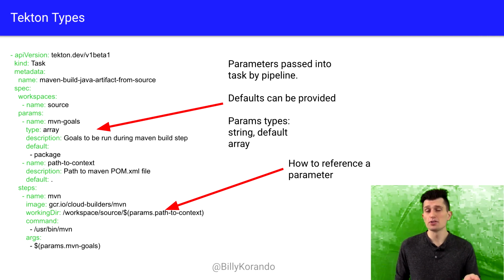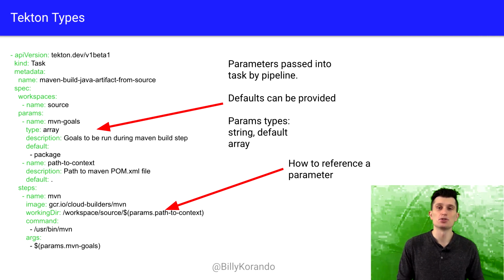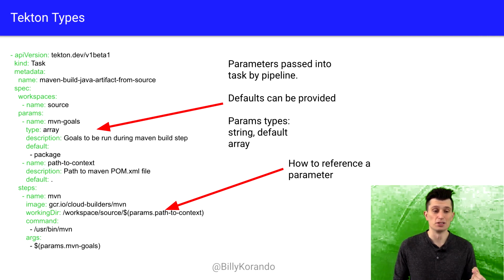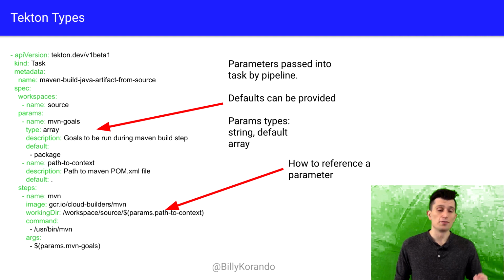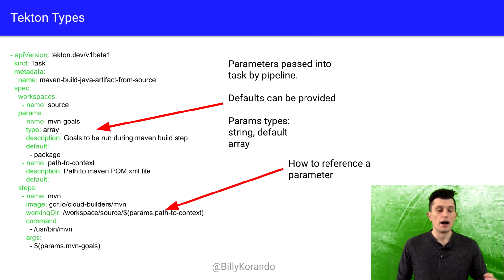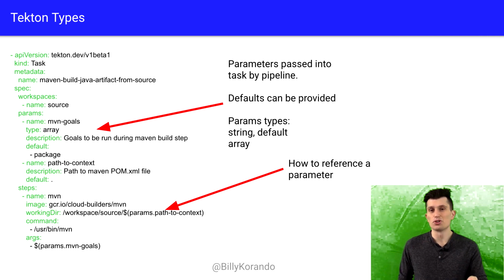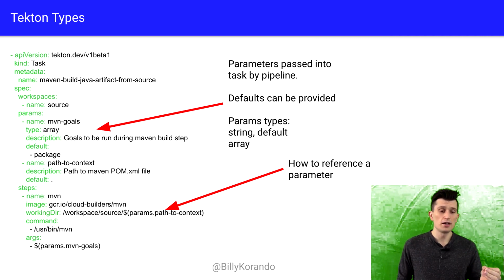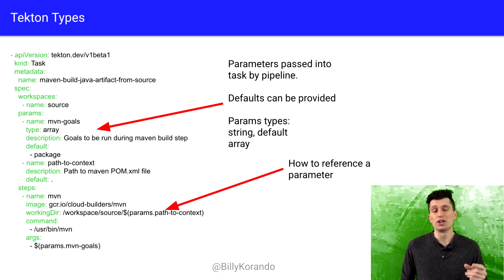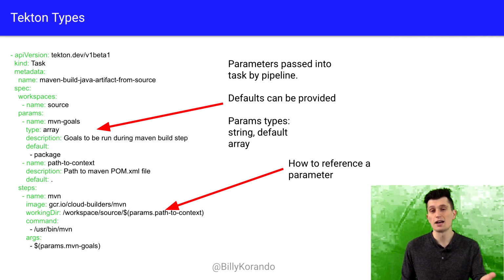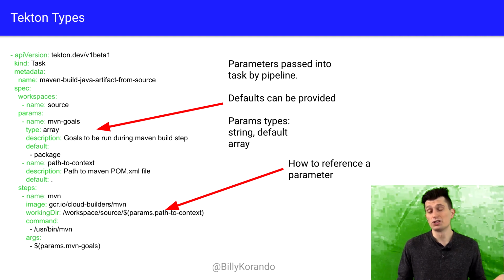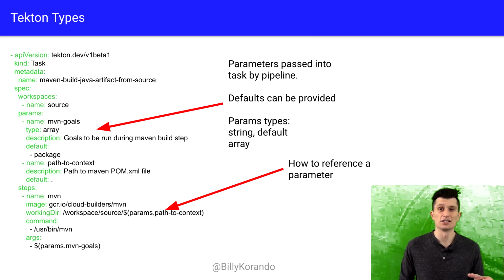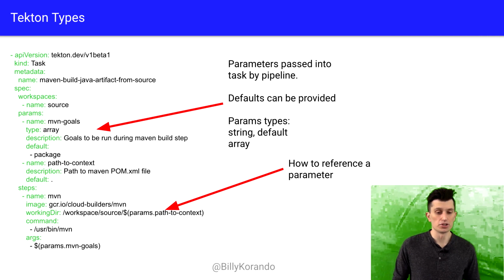You can also provide parameters within Tekton, which of course makes sense because a lot of times there are going to be dynamic features you need to pass in to execute whatever kind of work needs to be done. Of course, you can also provide default values. So here I have a Maven goal, and I'm passing in a package, which is generally what I want to have happen within this build task. Also, the parameter type by default is string, but with the Maven goal, you can also do an array type. So if you don't define the type, it's going to assume it to be string. But if you want to use an array, that is also an option. But you also have to define an array. It's not going to automatically detect it as an array, even if you use an array-like notation.